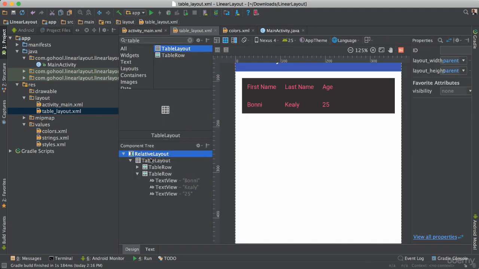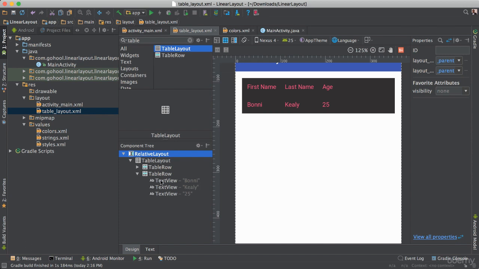Now we have a really nice user interface of our table layout here, which contains all those table rows. Okay, that's very cool. And you can see the usability, or when could you use the table rows in many cases. I usually use table rows when I want to make sure that all of the items that I am aligning are on the same row, for instance, right? Here I gave you an example of text view, but you could have added any other widget inside there if you want them to be aligned in a row.